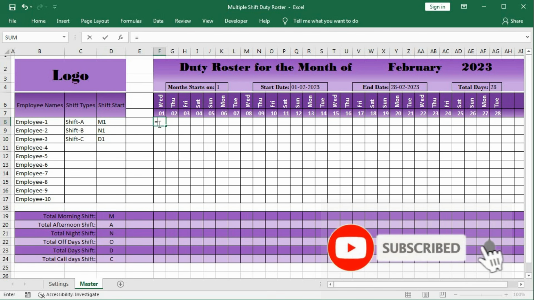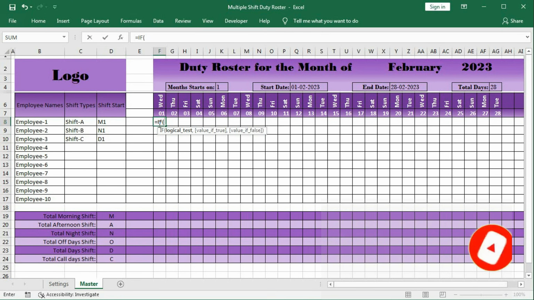So type equal to IF. And here we have to use multiple logics. So here we'll use OR, this cell, press F4 twice, equal to blank, comma, this is the first logic.